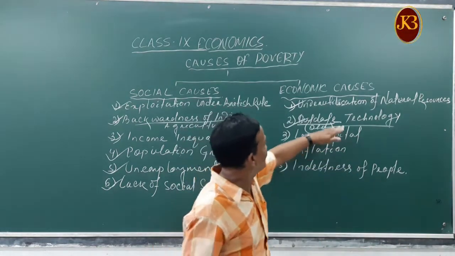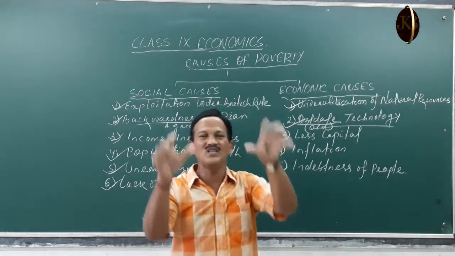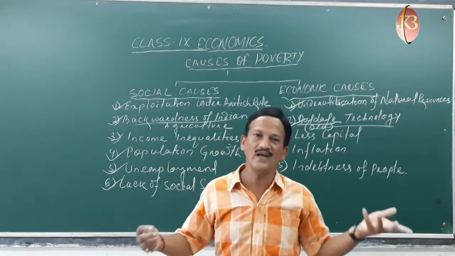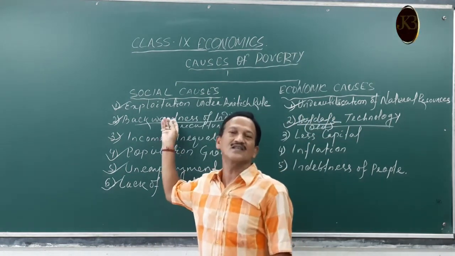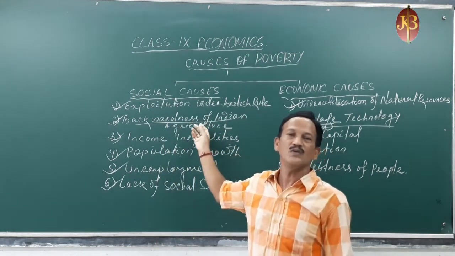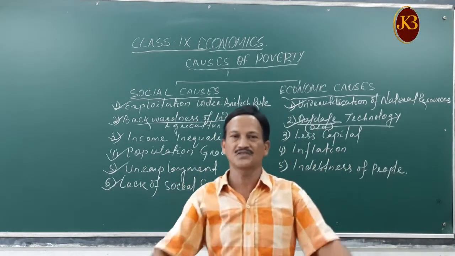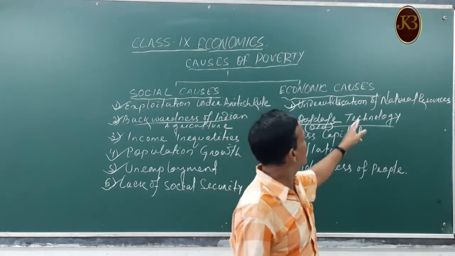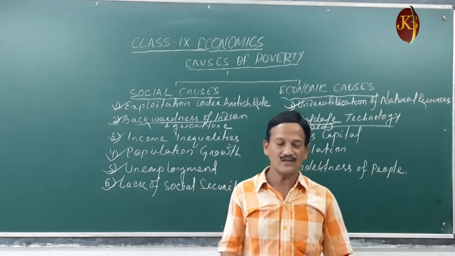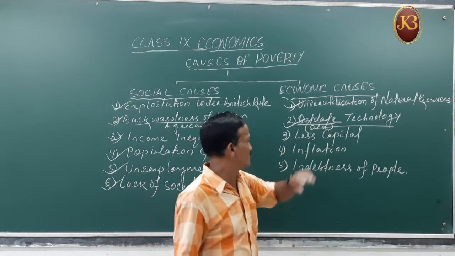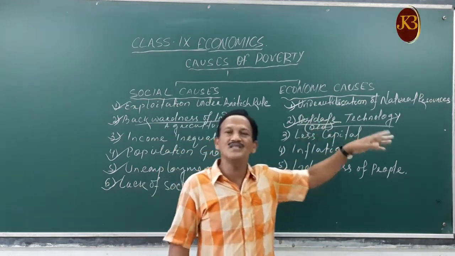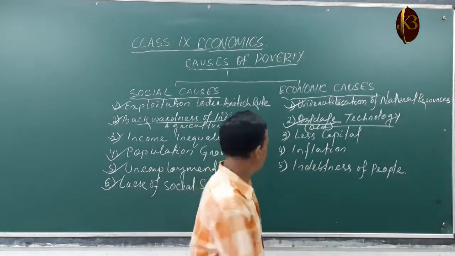So we are like that in each and every sector. Wherever you look, you will find that old outdated technology. Our agriculture is not developed because we are not able to adopt the modern methods, because the technology is old. We are not able to adopt the developed, modern technologies. To adopt modern technologies, we need capital. So that is the third cause.